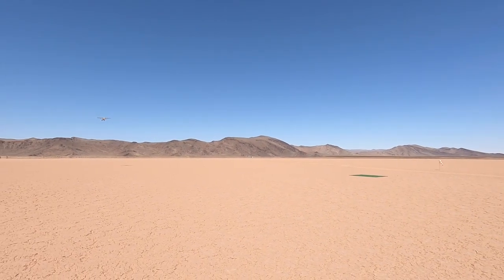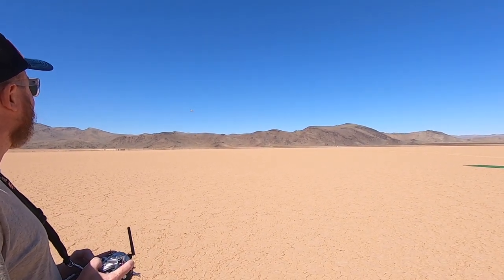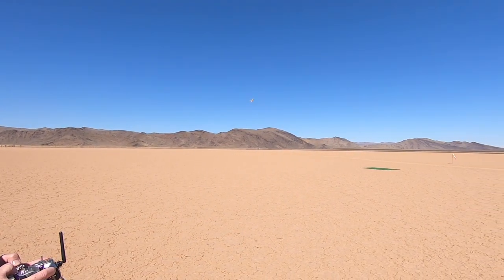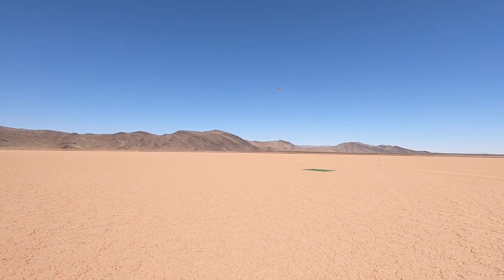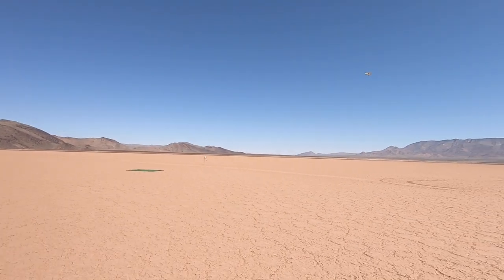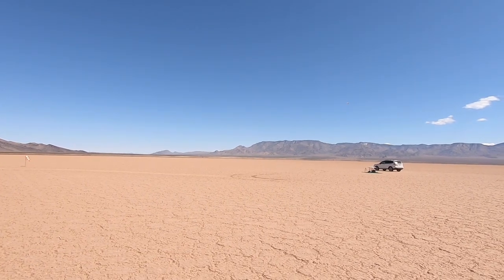Oh yeah, this thing's got some presence in the air. Oh, she is nice. Little rudder in the turn. That's a trait of the Cub, so you do need a little bit of rudder. Keep a nice coordinated turn so you don't fall into the turn and tip stall. But it's flying great, guys. She's up.